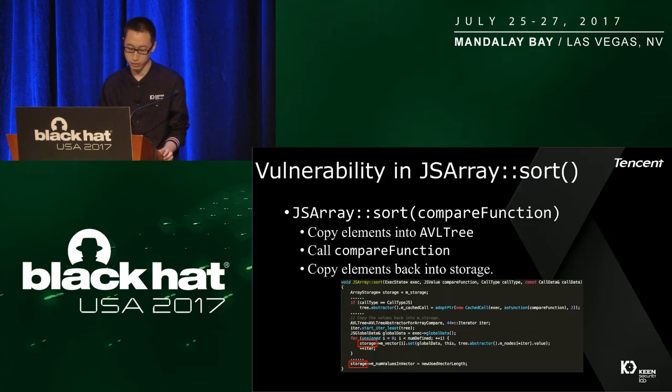The vulnerability is, if in the compare function the method shift or unshift is called, then the memory location of the storage structure will be changed. However, the local variable storage remains at the old memory location, resulting in memory corruption.